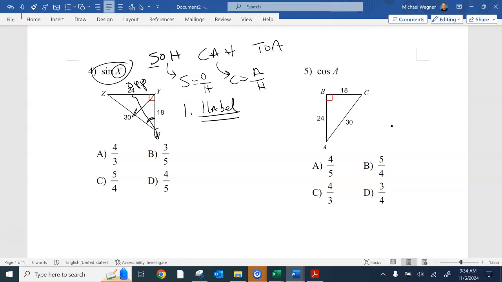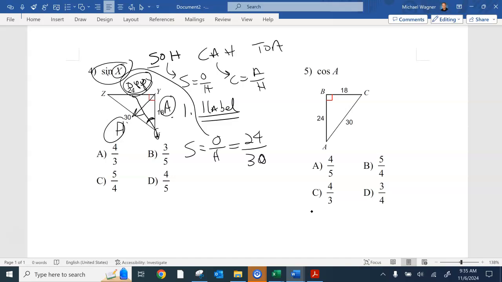Okay, the hypotenuse is always opposite of the right angle, so I'm going to write H for that. There's only one left over, so that's the 18, so that's got to be the A. So that's got to be the adjacent, okay? So adjacent, opposite, hypotenuse. So we're looking for sine x. Again, I always highly recommend writing the generic abbreviations and then filling it in. What's the opposite? Well, we figured out that it's this side, so it's 24 over hypotenuse 30, okay?